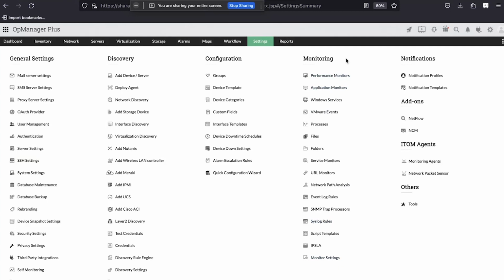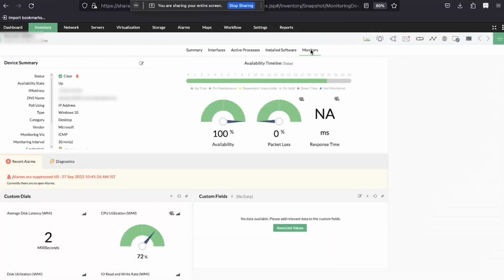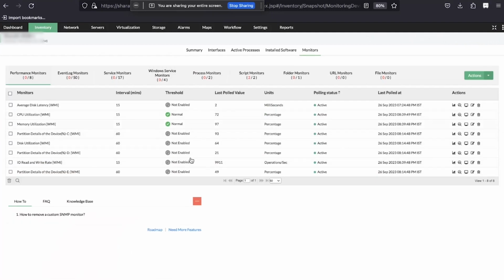Let's say you don't want to do it in bulk. You want to go to a certain device and tweak its monitoring because its requirements are different. In that case, you go to inventory, and like we did earlier, you go into the device and you go into monitors, and here you edit the monitoring settings. So there are two ways of doing all kinds of monitoring. All the monitoring that we're going to discuss today, there's always two ways of doing it, and this will show up again and again. We'll describe both methods as required. So this is just a rule of thumb of monitoring with OpManager.